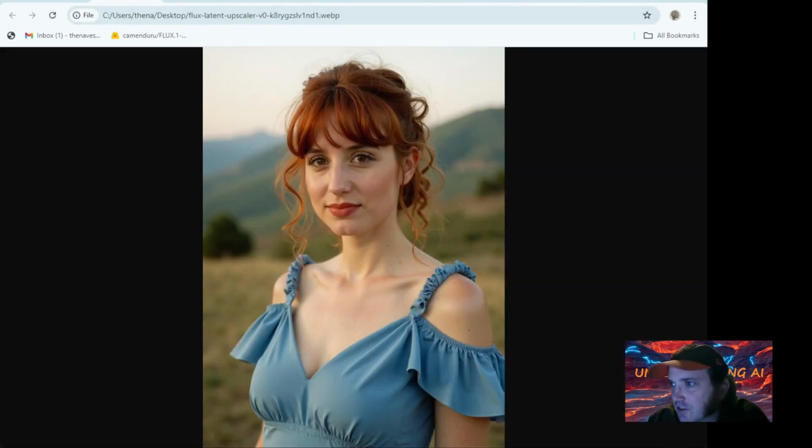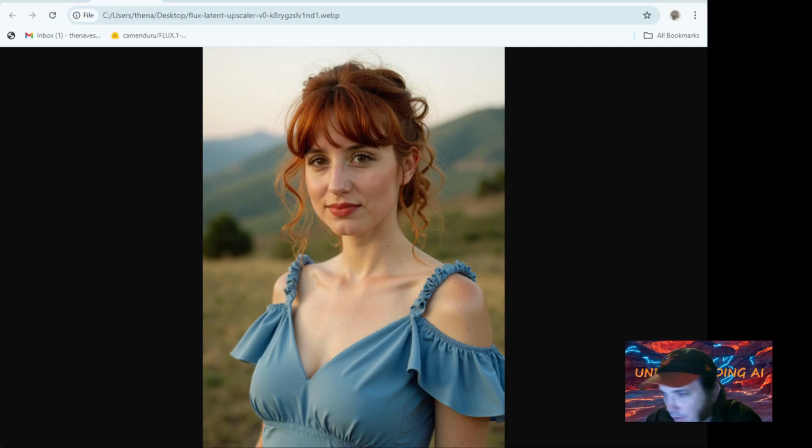You'll see that's actually pretty accurate. Let's see. I'll read it while we look at this. Young woman, fair complexion, auburn hair, styled in loose, soft curls that frame her face. I've had other ones where it actually mentions pinned up. Her hair is parted on the side with bangs framing her forehead. She has a gentle smile looking directly at the camera. Wearing a light blue off-the-shoulder dress with ruffled, flared sleeves. The dress has a deep V neckline revealing her collarbone, a small mole on her left shoulder. Oh, I didn't notice that. I guess that's right around in there.